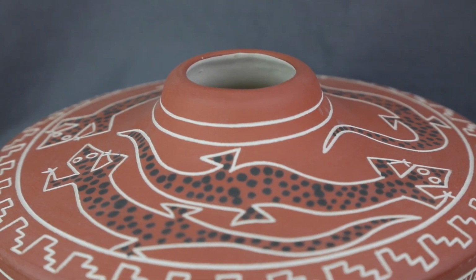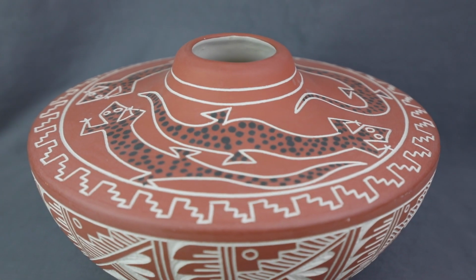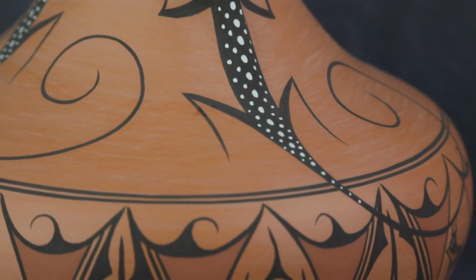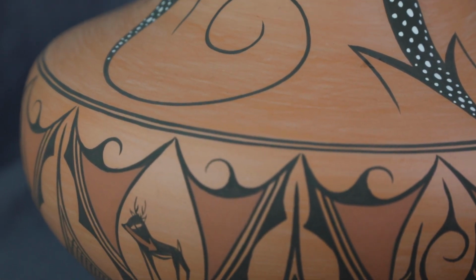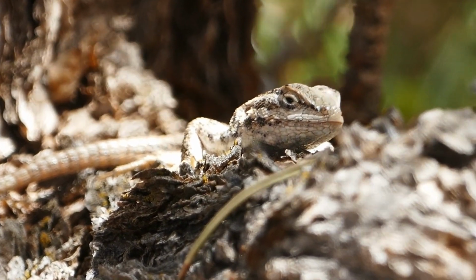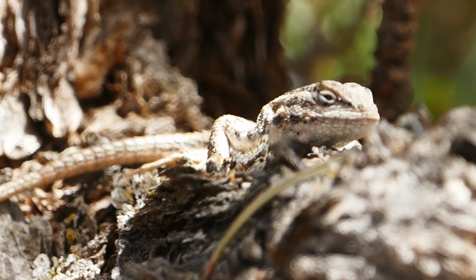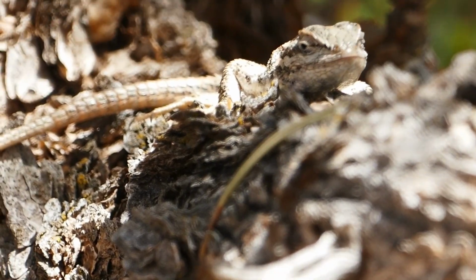I was surprised by how many pottery vessels include very prominent lizard or salamander figures. They appear to dance around the shoulder and rim of water jars and seed bowls. It might cause some viewers to shrink back upon seeing squiggly lizard figures on pottery vessels. However, as we coexist with our desert-dwelling friends, it's no surprise to see them. Their appearance is testament to the good-natured bond we've created with what we see in our environment.